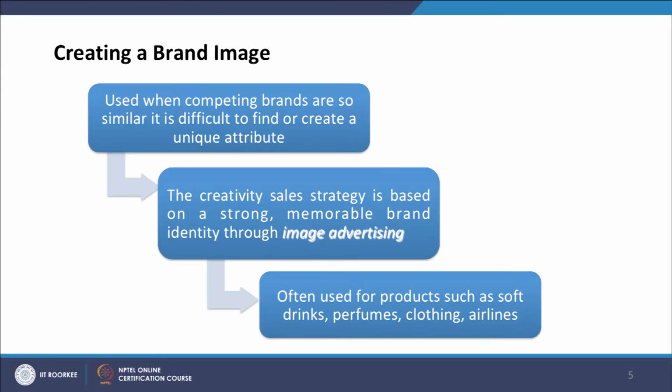Then the creativity sales strategy is based on a strong memorable brand identity through image advertising. Vimal, for example. There was a beautiful campaign by Vimal long back and I have talked about it once. Then the Complete Man, Raymonds, that campaign also did exceptionally well, and projected that product to different levels, especially when we talk about stitched apparel. And then there are several kinds of shirts.